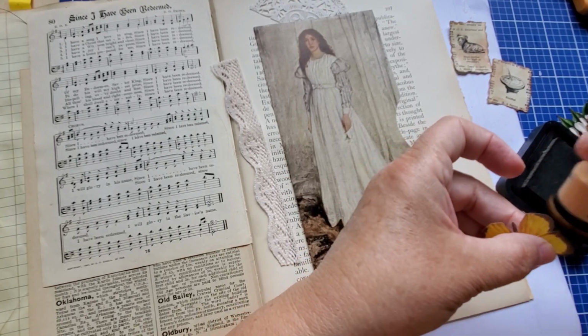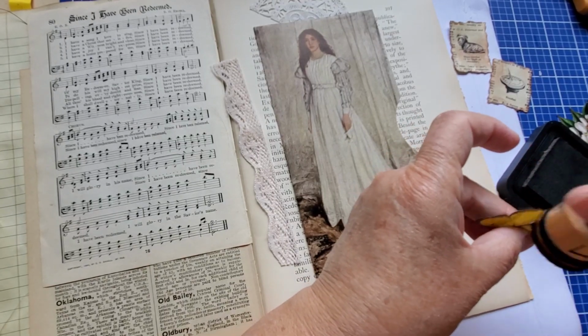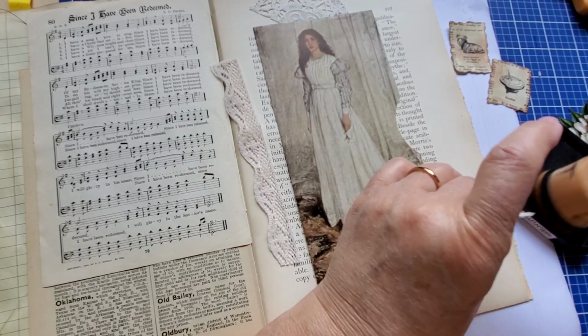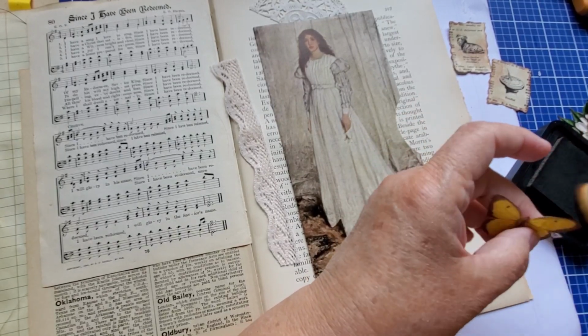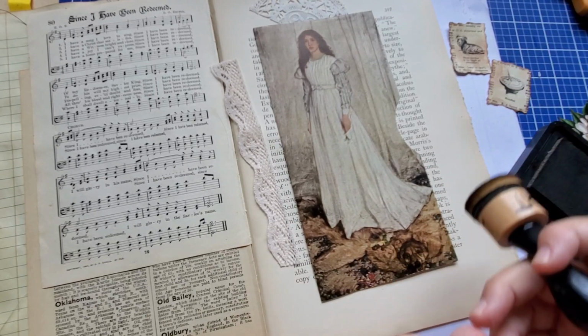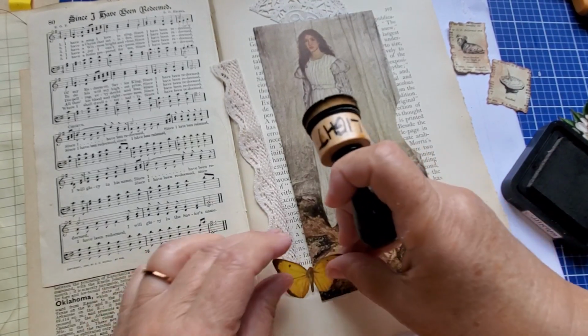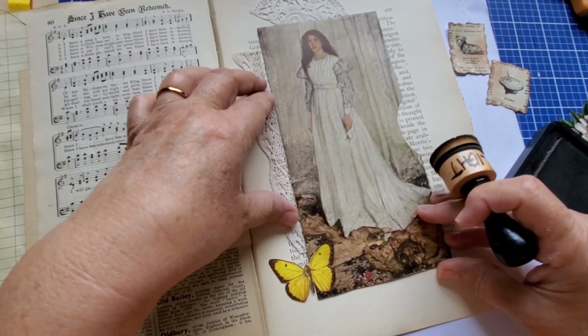Now I'm just going to do the edge, because it's glaring white from being cut out of, I'm not sure, I guess it must have been a book. Okay, so there's that. That's going to be there.